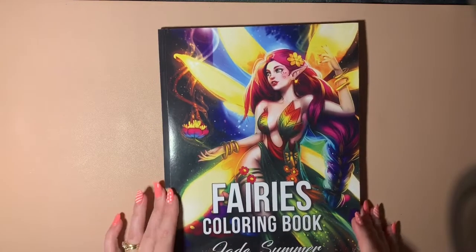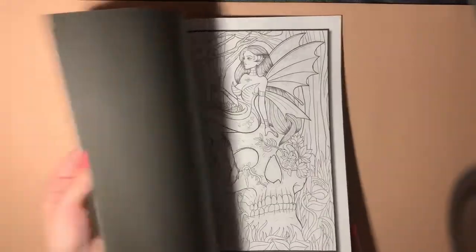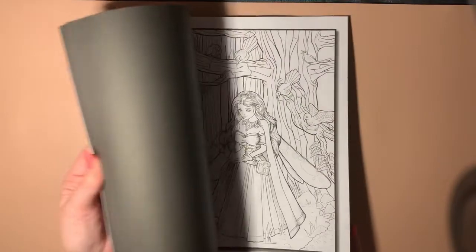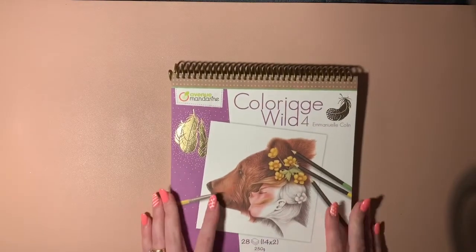Another colouring book I got is Furries by Jade Summer. I basically bought this one just for sitting and colouring in front of the TV without concentrating — probably with Crayola Super Tips or alcohol markers. I wouldn't really call this book anything special, but it's in my collection now. This one arrived today and I would call this one special.